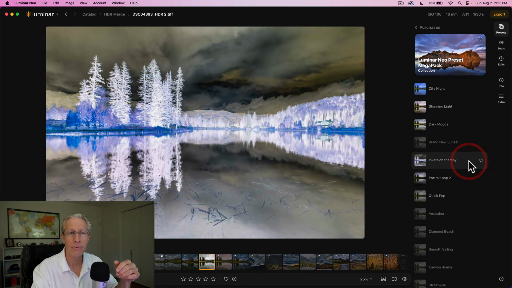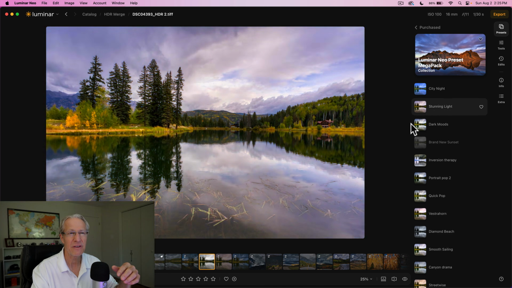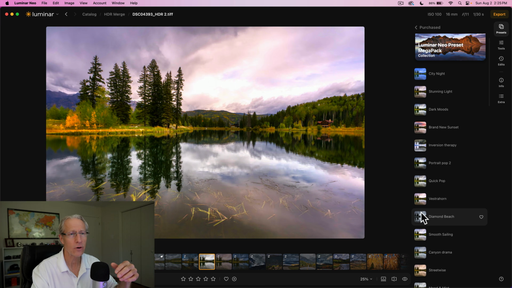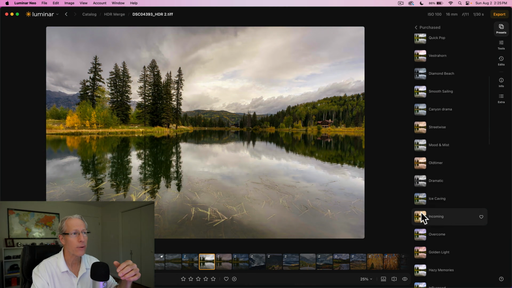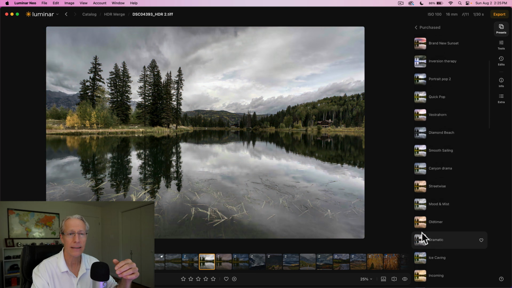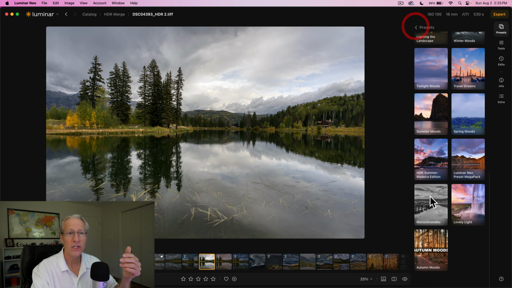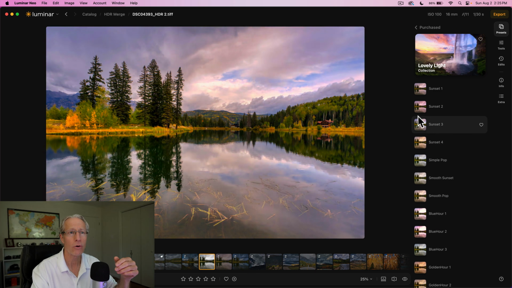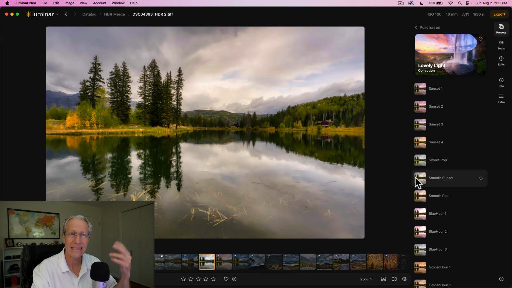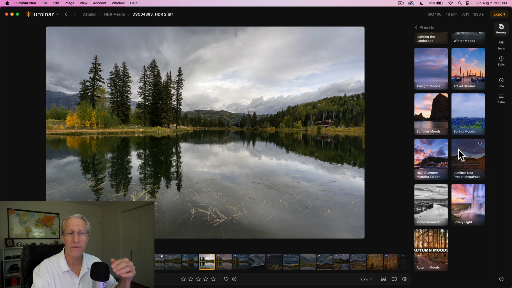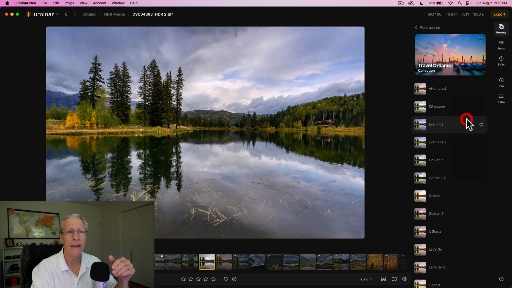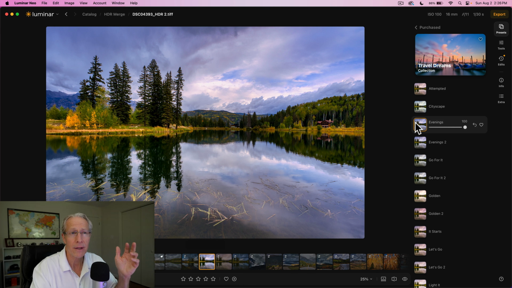I'm also going to open my preset mega pack, which has 50 presets in it, and you can see how quickly, as I scroll through these, it's going over and giving me that preview look. It's just so much faster, so much quicker to navigate between all these different presets, various packs and different looks, so that you can quickly audition a look for your photo and apply it and get going. I'm going to go back to travel dreams. I'm going to get this evenings. I like that kind of blue with a little bit of warmth in it. It's automatically applied to my photo.